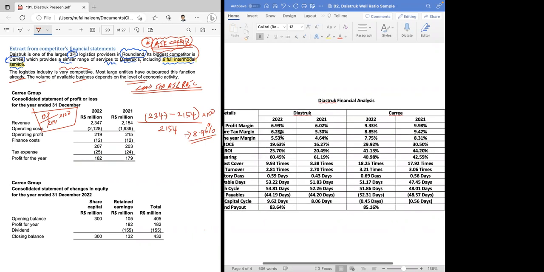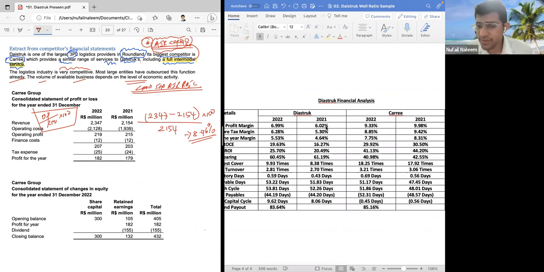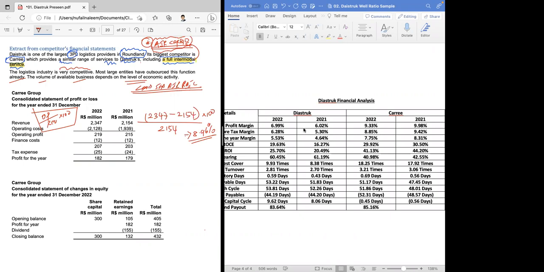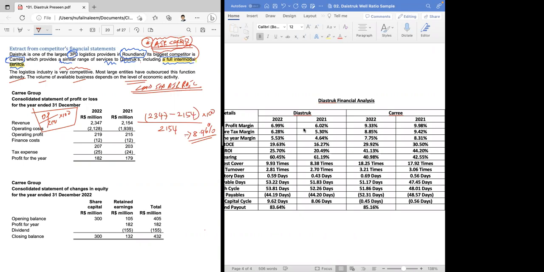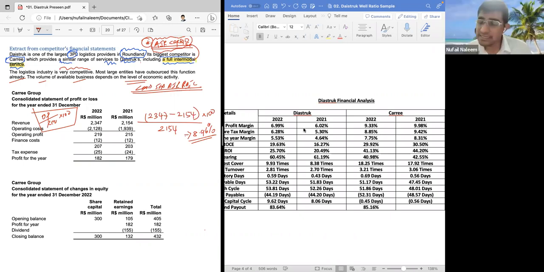Sorry. Yeah. Now, if you see 6.02 and here it is going to 6.99, that means you have increased your profit margin rate. That means you are charging a little higher from the customers compared with your last year. That is the meaning there. Is that fine? So there is an increase. That increase has been caused mainly because of the automation. Are you clear with that? Yes, and sir, that automation they are charging from the customers. That is the meaning there.